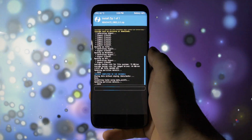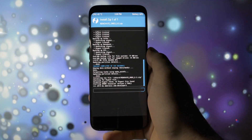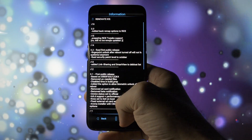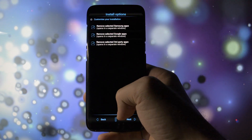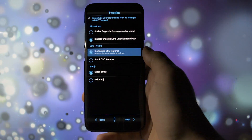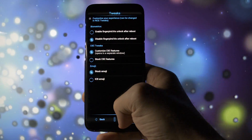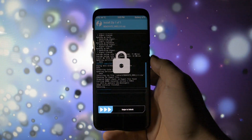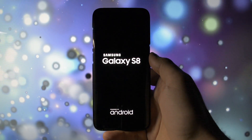You'll see that the Aroma installer is back with all the Renovate good stuff implemented. Only SuperSU root is available for now, and the rest is pretty much intact as we've gotten used to with the latest releases of Renovate ROMs — lots of bloatware and CSC options available here, you can choose whatever you want. After the installation process is finished, you'll have to reboot your device, but keep in mind your device may reboot a couple of times before fully booting up.